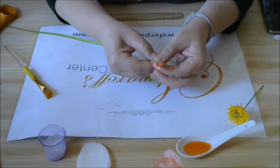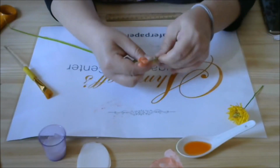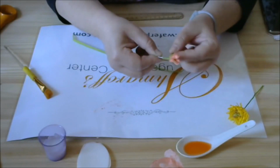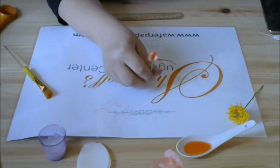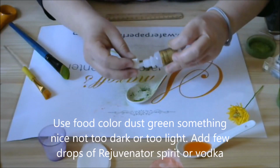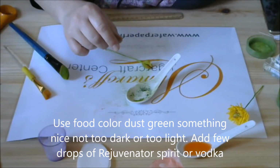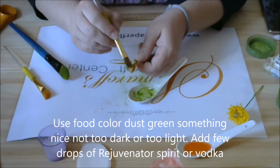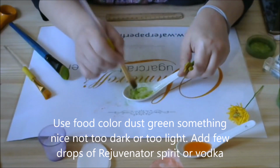Okay, a little bit, and position your 3 inner parts, stretching and rolling very, very quickly. Secure everything inside. Okay, you can always apply a few drops of rejuvenator spirit just to make this green a little bit more runny, so you will be able to paint.